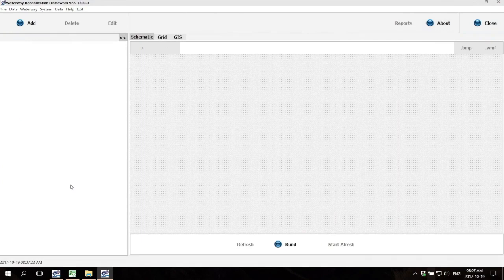And before I go ahead and start showing you how to start creating your system and using this software, I just want to give you a brief introduction and background to what this application is all about. So this Waterway Rehabilitation Framework application is a tool for collecting data and information on waterways, determining the nature of degradation for various sections of these waterways, and facilitating the selection as well as prioritizing rehabilitation options. The software was developed through Water Research Commission's funding and supported by the Department of Water and Sanitation with regards to provision of data and other relevant information.